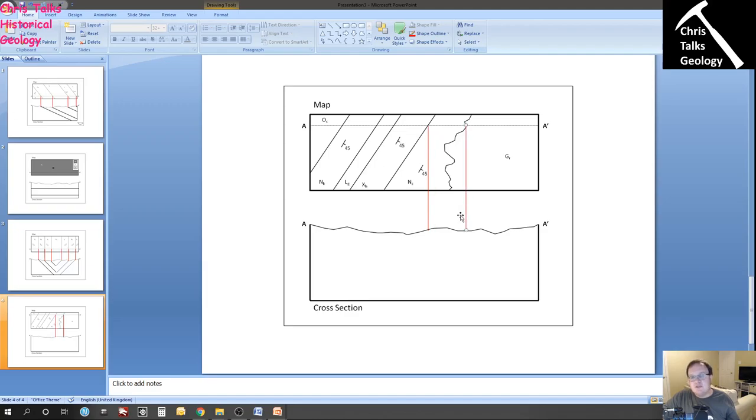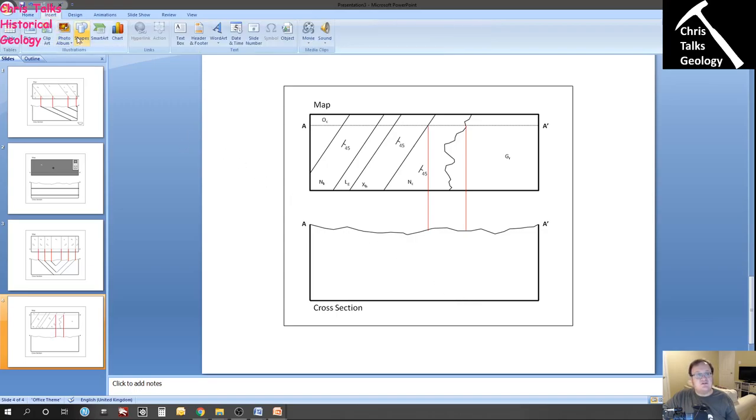Nerves, one would assume. Okay, so this is our boundary. So what's our boundary going to do underground? If we don't have any evidence, essentially it could just do anything. So what I'm going to do is I'm just going to put in a reasonable boundary. We're not going to do anything stupid. I'm just going to draw a boundary which undulates, okay, but is coming down pretty much vertically.